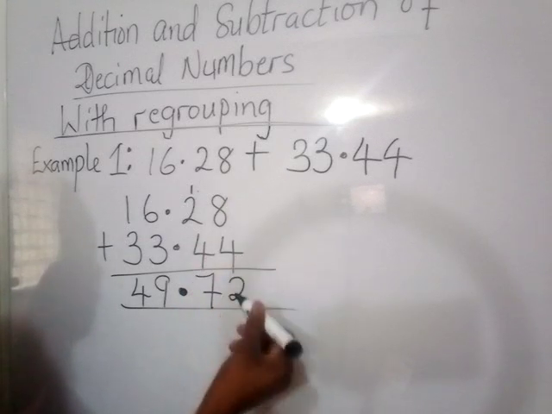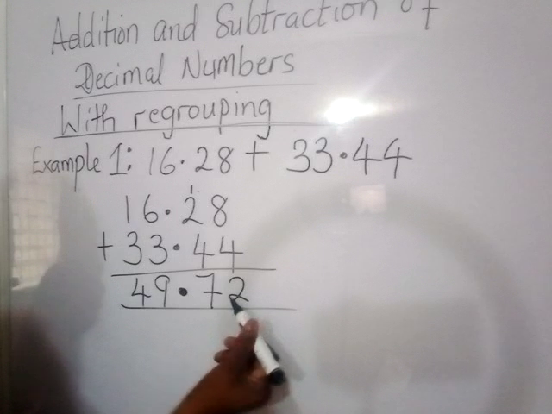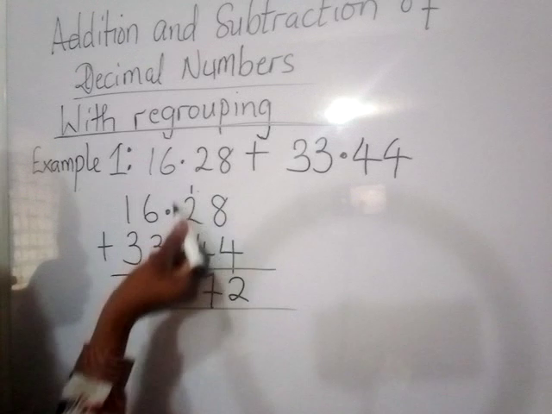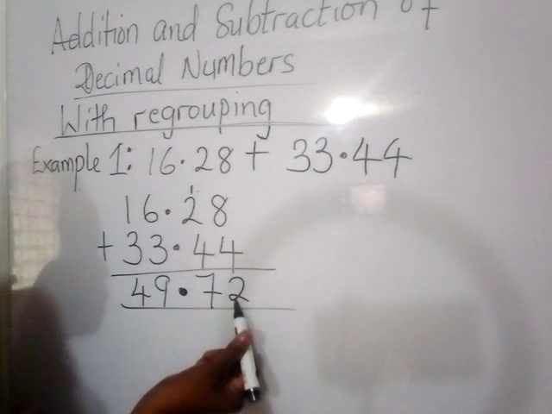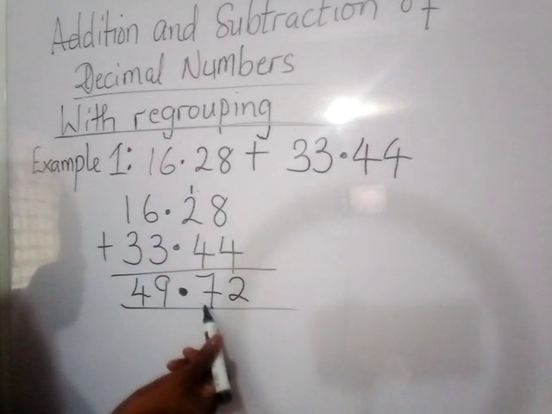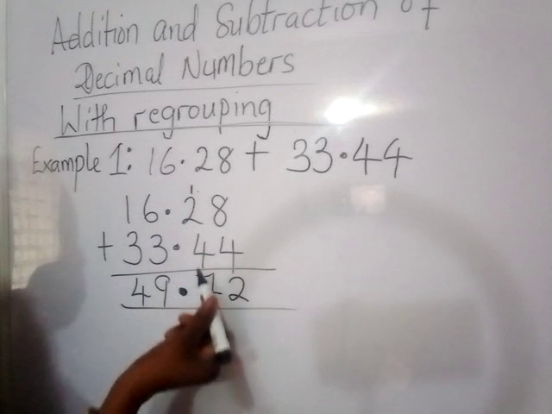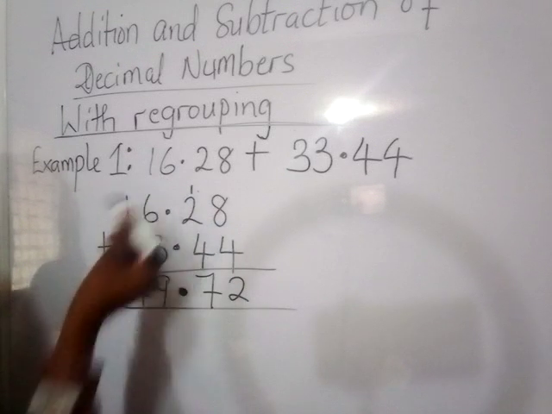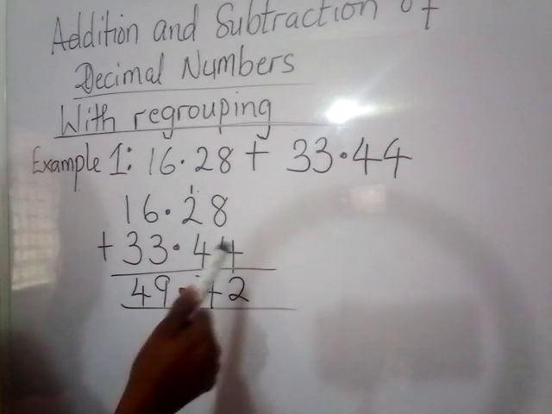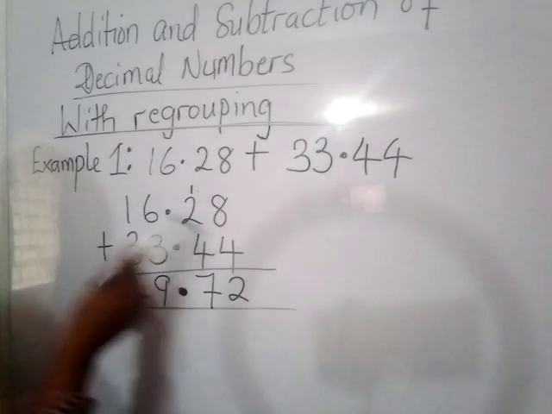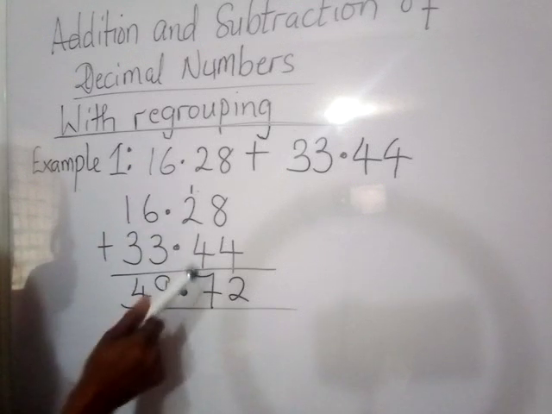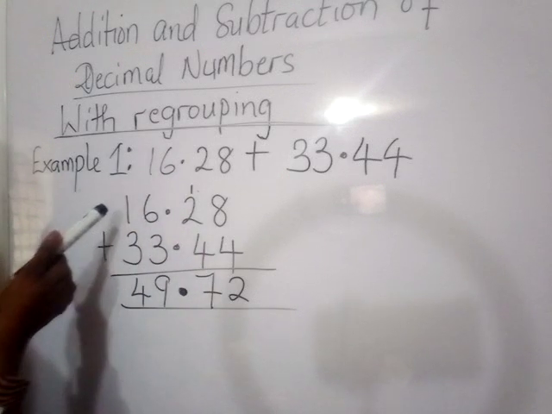When you add and you have more than a single digit as your result or answer, you need to move the tens, the one that is supposedly in the tens position, move it to the next column. You write down the one in the unit position, okay, and you add. Now, if for any reason you add again and you have another 2 digits here, pull down the number still in the unit position and move the ones across the point, okay? I don't want to start explaining all the reasons behind everything, but just note that you can't have 2 digits in a certain column. So you always write down the one in the unit position and you move the other one in the tens position.